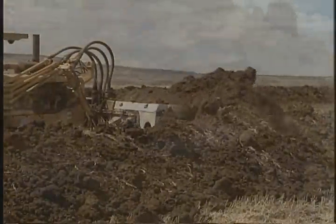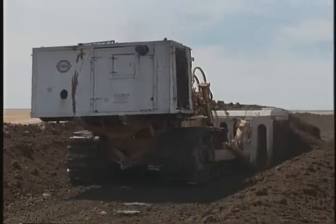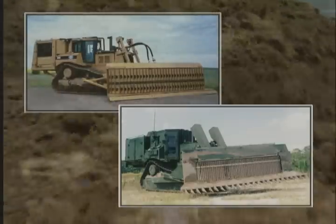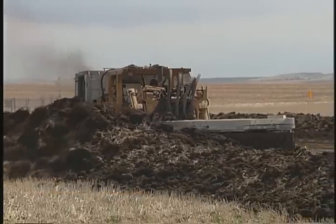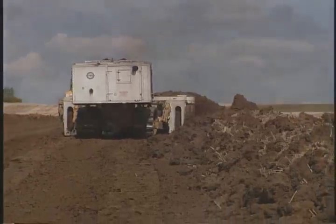With the Power Dozer's ability to move more earth than its own weight, time, money, and horsepower are never wasted. The vast capabilities of the Viking Power Dozer can be effectively used in both commercial and military applications. With its advanced sidecasting technology, the Power Dozer is the fastest and most efficient way to strip and relocate topsoil while simultaneously minimizing environmental damage.